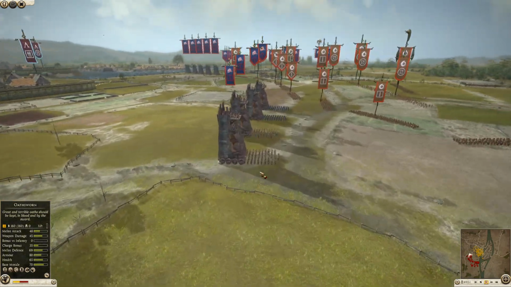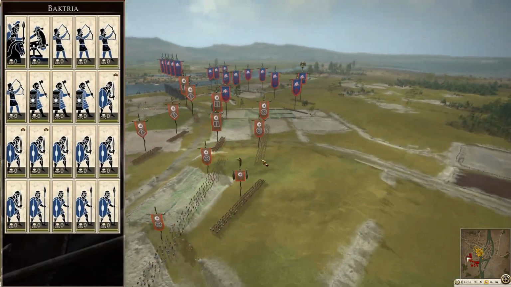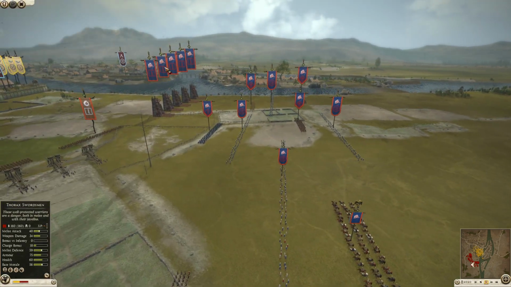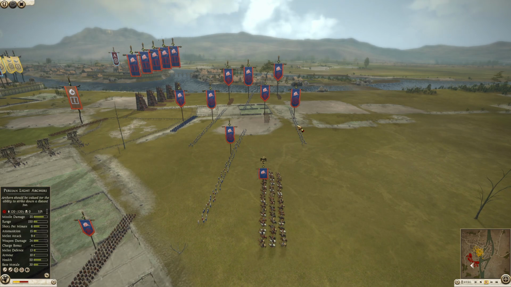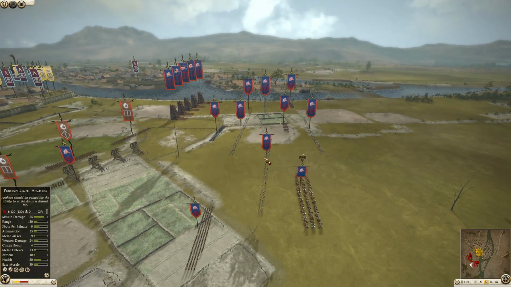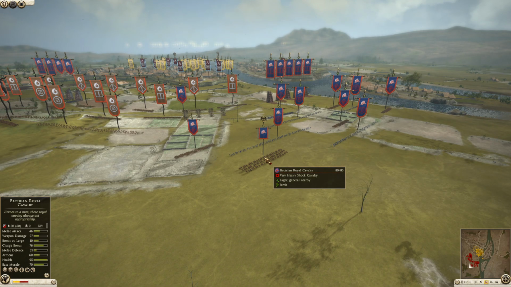Looking over at Bactria, we've got 2 units of Thorax Swordsmen so far, some Bactrian Hillmen. We've got some Thoreo Spears over here, some more Hillmen, as many Thorax Swordsmen as they can possibly bring. We've also got 4 units of Persian Light Archers, favoring the Light Archers instead of the Cretan Archers, or the Syrians. I don't remember which ones they have.